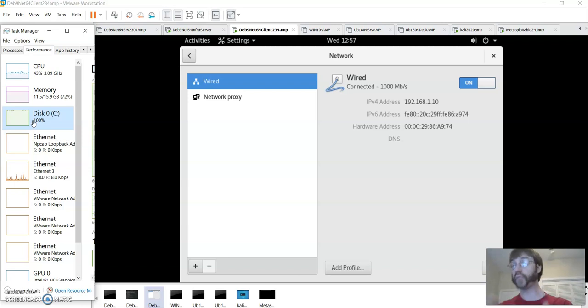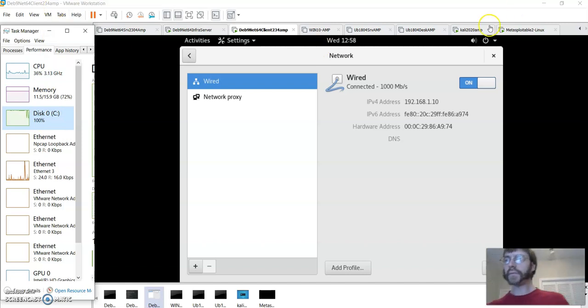That doesn't mean my disk is full. That means the system is busy reading from and writing to these disks, because the hypervisor is maintaining the memory state of 4 VMs simultaneously. That's a whole lot of read-write operations off the hard drive. This would be a little bit better if maybe I had an SSD, but not appreciably. So this is the limit of what I want to do.